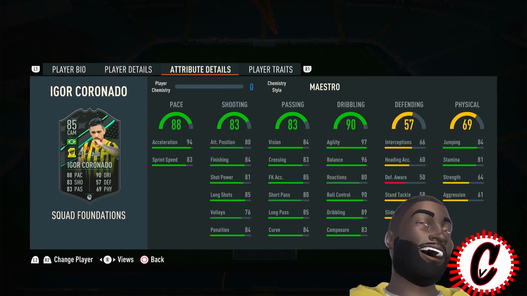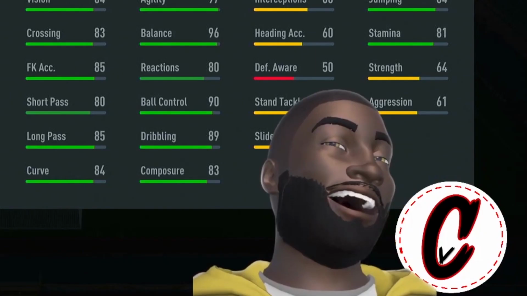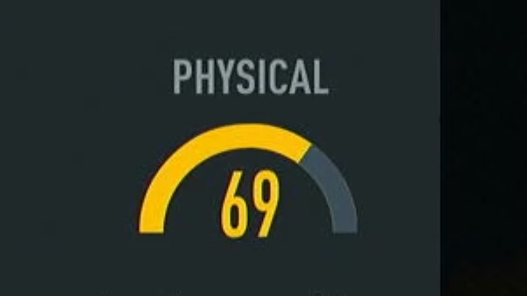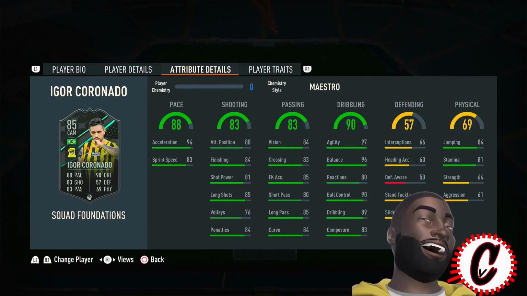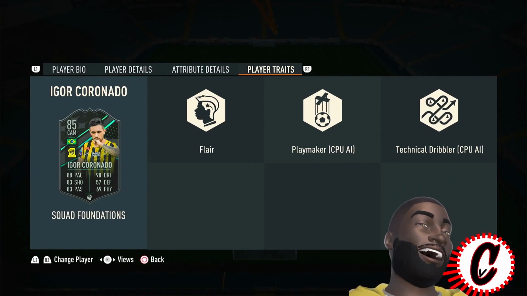88 pace, 83 shooting, 83 passing, 90 dribbling, 57 defense. Pretty good for a CAM, I ain't gonna lie. I mean, it's all right. 69 physicals, 64 strength with 61 aggression. Definitely a puss in boots. Weak. He has playmaker trait, technical dribbler, and flair. This is looking beautiful from the Brazilian, Igor Coronado.